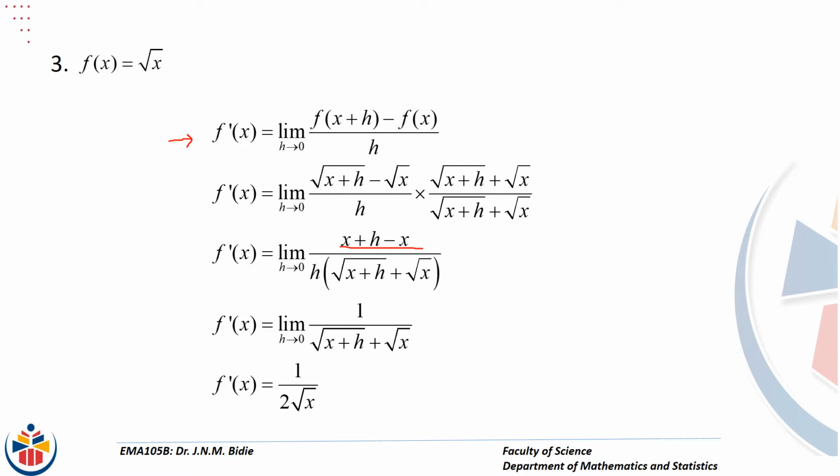We substitute the value for h, which is 0. The denominator becomes 2 square root of x. You can even rationalize by multiplying by the square root of x, both the numerator and denominator. So your final answer will be the square root of x divided by 2x. Square root of x divided by 2x will be your final answer. Let me try and write it out here. Square root of x divided by 2x.